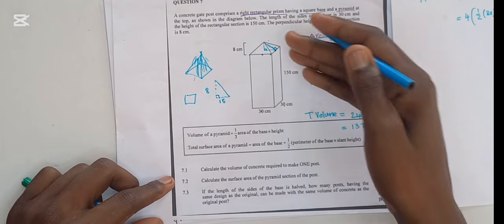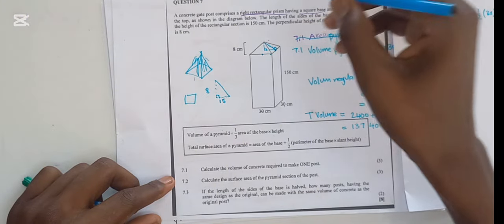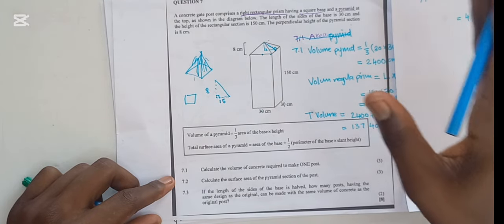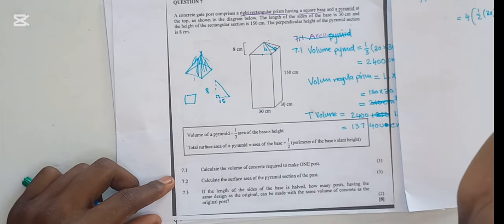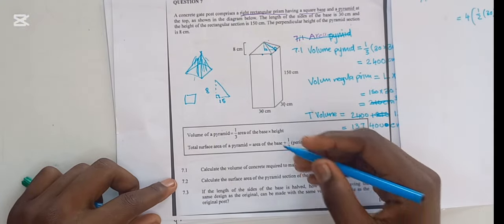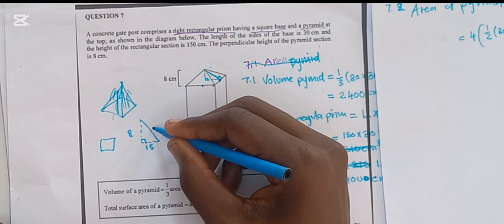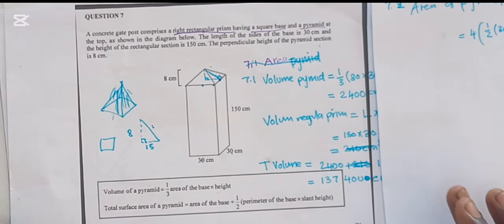Guys, we've been doing this in our previous videos. If you have watched my videos where I teach the basics of the rectangular pyramid, there is always this right angle triangle that helps us find the perpendicular height. If you haven't watched it, please go and watch it. It's going to help you understand what we're talking about here. If we find the height using the theorem of Pythagoras, then we can find the height we are looking for.